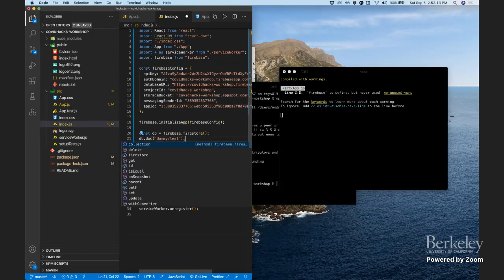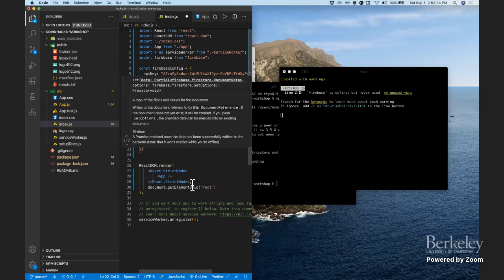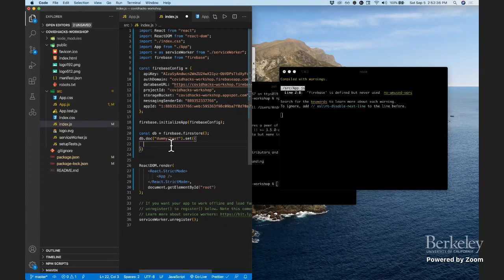And there are a couple of ways to write to it. Since this doc doesn't actually exist in our database right here, we can do .set. What .set does is, if there is a document, it will override it. It will set this document to whatever you define it to. So for example, let's set it to, oh yeah, it takes in some JSON, right? So let's have an example field and let's just fill it out with some random text. Okay.